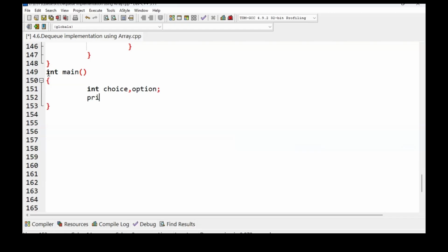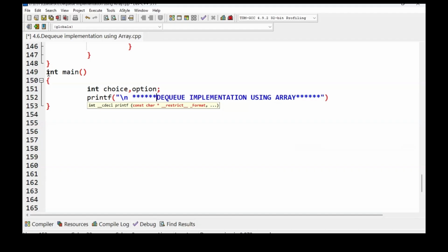Then we write printf, this is only for the output screen: deque implementation using array, then the semicolon.